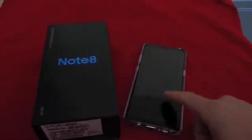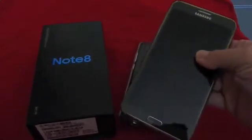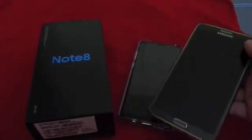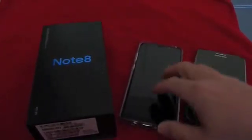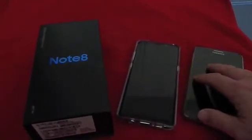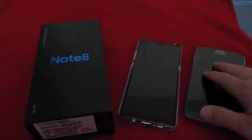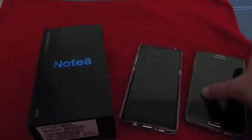Let's jump into the Galaxy Note 8. I'm going to do a lot of comparison between the Galaxy Note 8 and the Galaxy Note 3, because this is the phone that I really love. This is the phone that I'm really used to using, and I'm going to compare the two a lot in this video. First of all, let's compare the quality. Both are very well made phones. I'm pretty certain that the Galaxy Note 8 will last as much as the Galaxy Note 3. They both are very high quality phones.